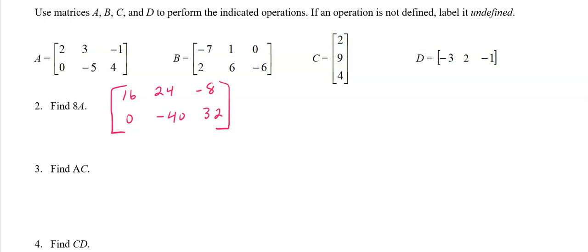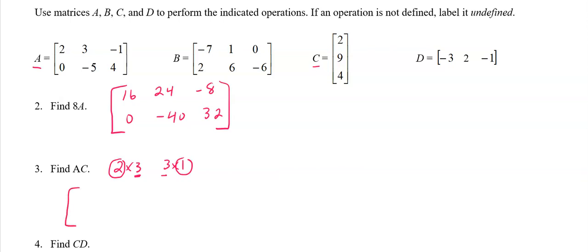For number 3, we're supposed to multiply the A matrix times the C matrix. So we need to check and make sure that's even possible, and we do that by looking at the dimensions. The A matrix is a 2x3. The C matrix has 3 rows with 1 column. It's a 3x1. To make sure that multiplication is possible, you check the inside numbers from each pair of dimensions. If they match, it's possible to do it. And these outside numbers are important because they tell us what the answer is going to look like. My answer should be a 2x1 product matrix.